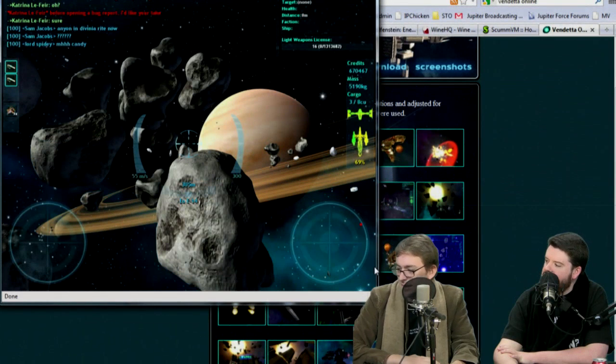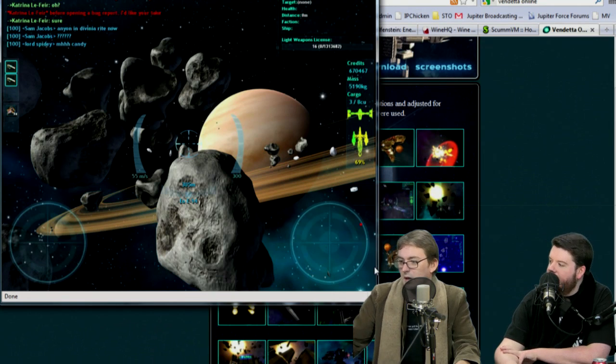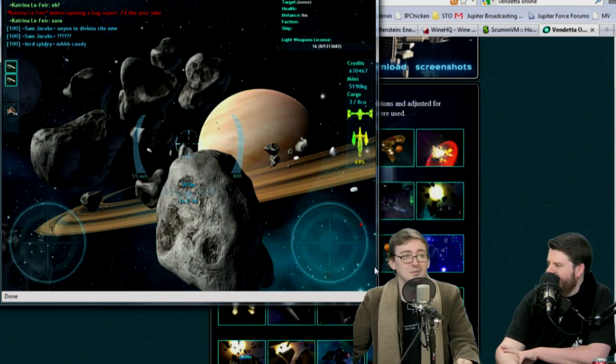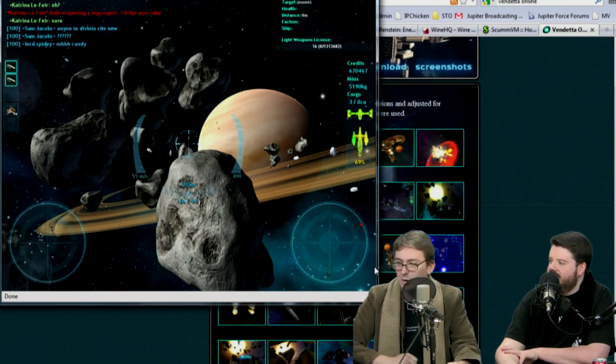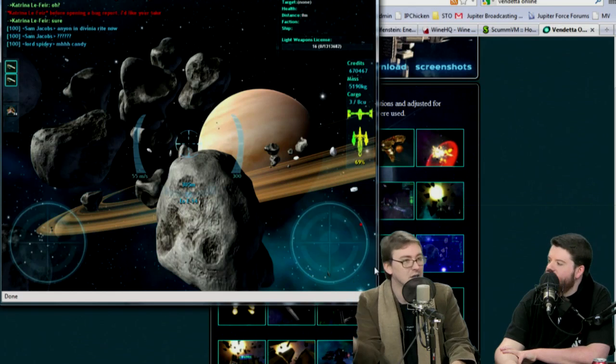Is it free to download, or how does it work exactly? It's just like any other MMO. It's free to download, and then you pay for a monthly subscription. There's like a 14-day free trial. They have multiple view angles outside your ship, or you can go in like a heads-up display type view. I always fly in the heads-up display. It's more immersive. It runs fully native under Linux.